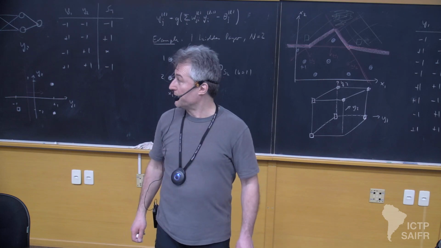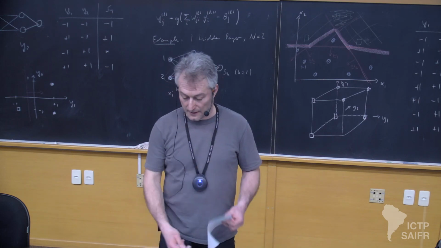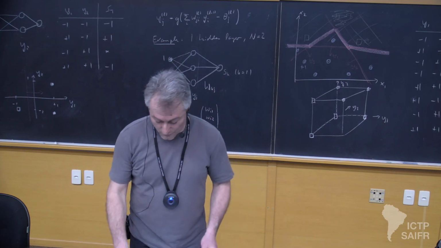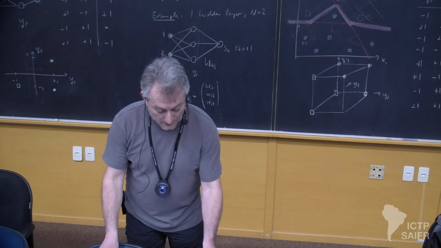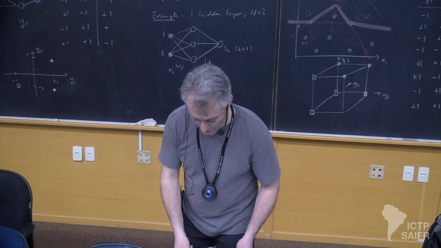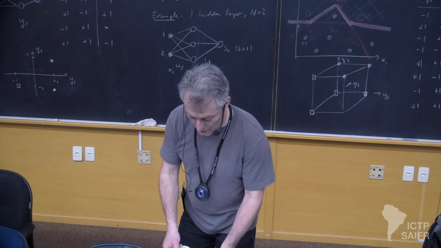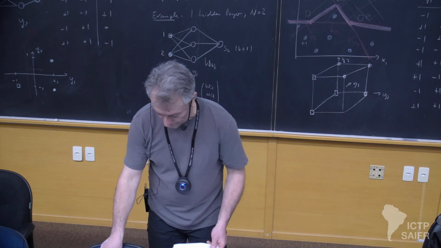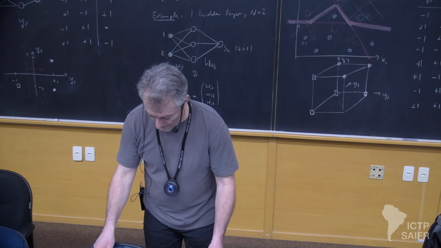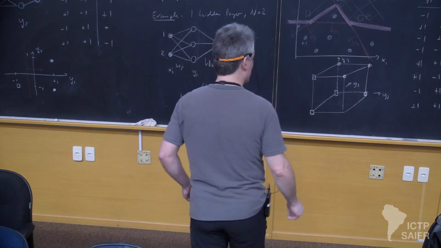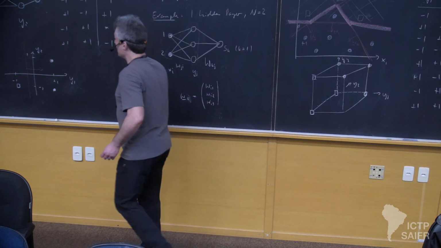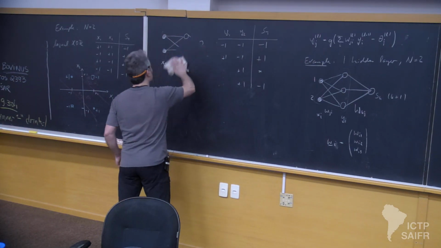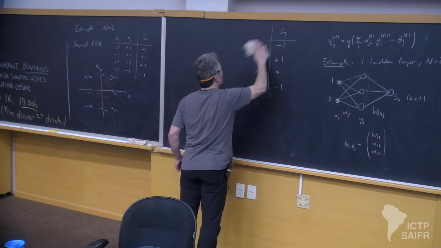I don't give you the proof, but I give you a flavor of what one is doing to actually show that the networks can approximate functions. The idea is that one approximates a function by summing over a set of basis functions.